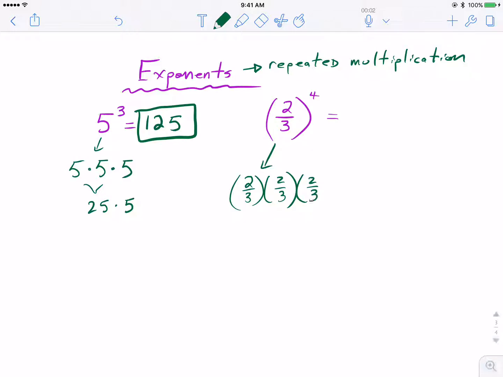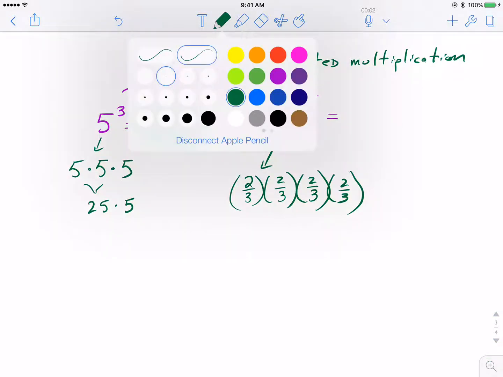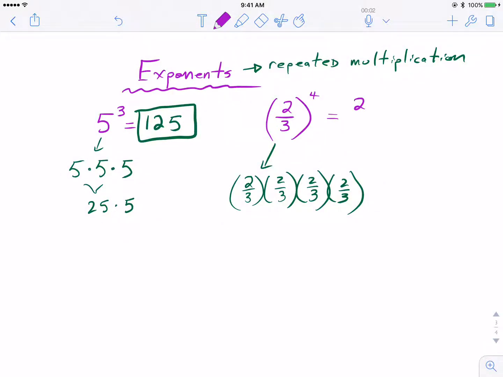There is an additional property here with fractions that we can take into consideration. The property is that we can extend that exponent that's outside the parentheses, or outside of the fraction, to both the numerator and denominator separately. What do I mean by that? In other words, instead of thinking of this as 2 over 3 raised to the fourth power, I could think of this as 2 to the fourth power divided by 3 to the fourth power. I am allowed to do this. It's almost like a distributive property in a way, where I'm distributing the 4 to the numerator and the denominator.